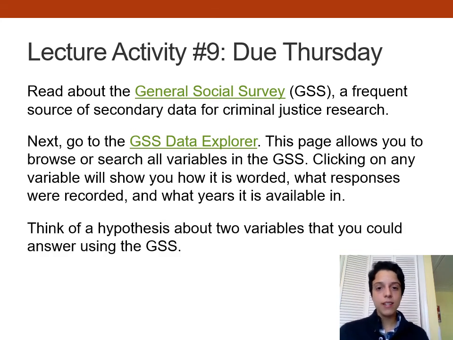So once you have looked in the data and poked around the variables a little bit, search criminal justice topics or search any other topics you feel like you want to search. Think of a hypothesis about two variables that the GSS would allow you to answer. So in thinking about a hypothesis about two variables, I'm looking to see that, generally, are these two variables related to each other, or does one variable cause another variable? As long as it's some statement about how these two variables could be connected to each other, you're good in terms of a hypothesis. And then I want you to tell me how you would test this hypothesis using the General Social Survey.